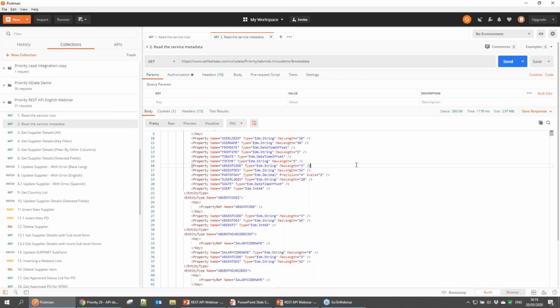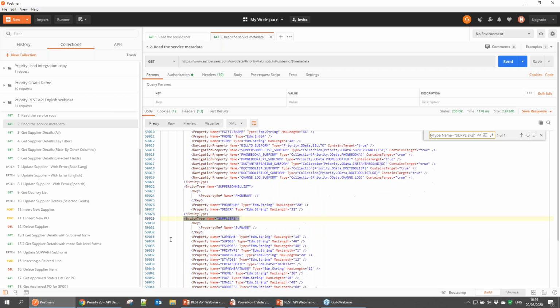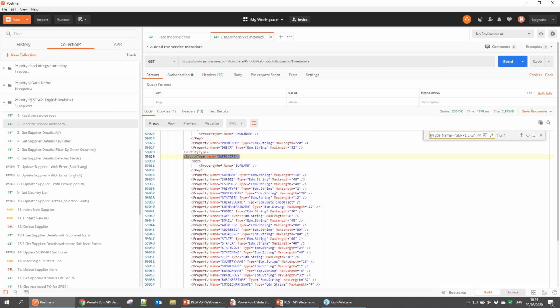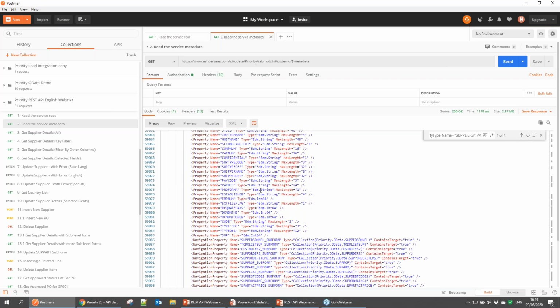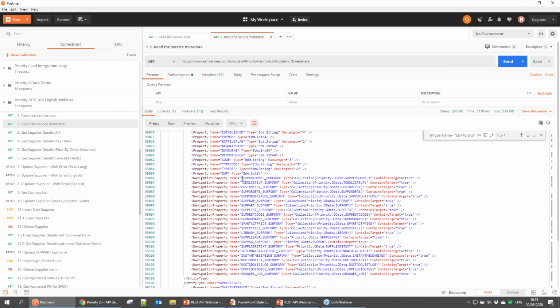For example, if we search for the entity suppliers, you can see that the key column is SAP name. Here you can see all the form columns of the vendor's form, and at the bottom you will see the names of all sub-level forms.